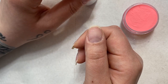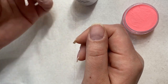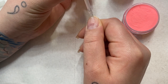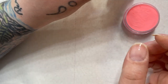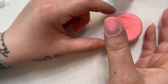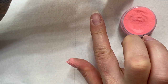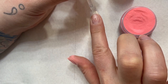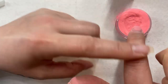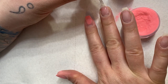Lauren Christine Antia asked, how do you come up with all of the gorgeous colors you sell? Well, Lauren, that is a very good question. There's two of us, so we both come up with it kind of differently, I think. For me, it just kind of depends. Sometimes when we're creating colors, we'll come up with a color that doesn't really fit the collection we're doing right now, so we'll hold on to it for later. And sometimes that will turn into its own collection. Usually that happens with our drop-ins. Our drop-ins tend to be just colors that we made that we're like, oh, these are gorgeous, but they don't really fit in what we're doing right now, so let's hold on to those for later.